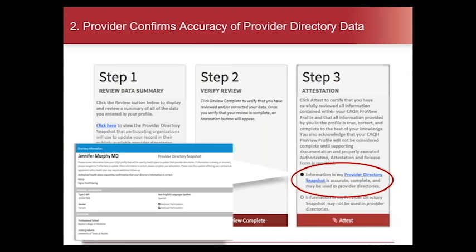So as you can see, it's a fairly short list of information that we're actually, again, tagging to them and then asking them to confirm and update as needed. As they go through their normal attestation process in ProView, we will ask them if they have been listed to review this provider directory information. We will ask them to positively affirm if they have reviewed it and if it is up to date and can be used in provider directories, or if it should not be used. And again, they will have to click one of these two boxes before they complete their regular attestation. So this will help us ensure that we can get the best provider engagement possible.